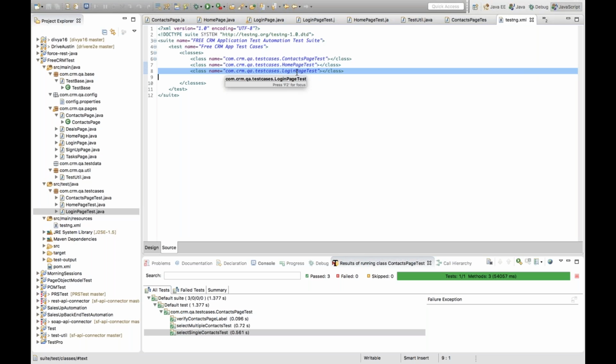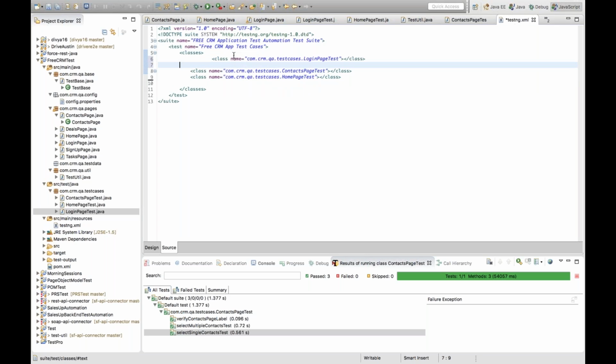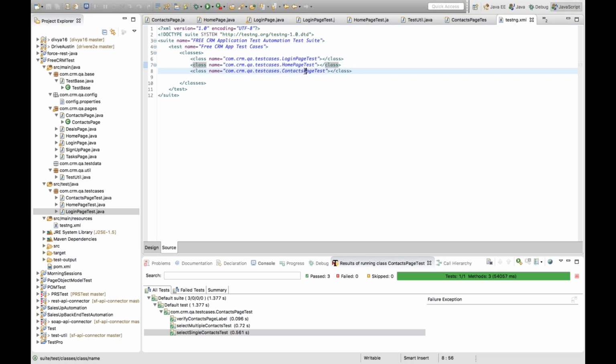And if you want to change the sequence, you can change the sequence also like this. I want first login page, and then I want second one this, and then third one is like this. Now the proper sequence: login page, home page, contact page. Although it doesn't matter, but I want always that login page test cases should be executed, then home page test case should be executed, then contact page test cases should be executed. And tomorrow if you have 100 test classes, you can define test classes like that.